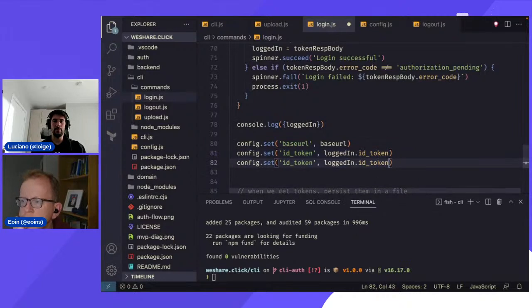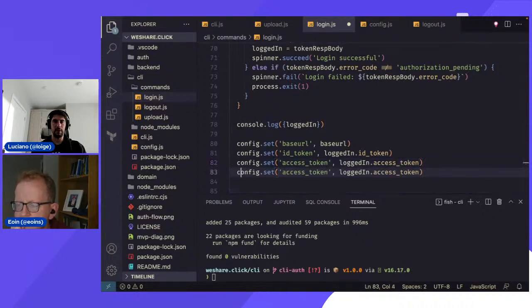I'm going to copy paste because I'm lazy. Then we have accessToken. And then we have refreshToken. And that's all we need to do. At this point, we're done.